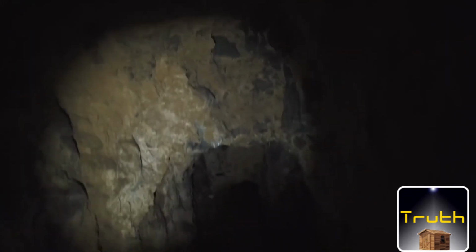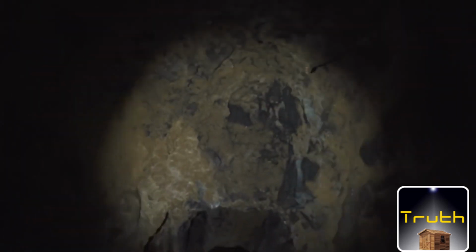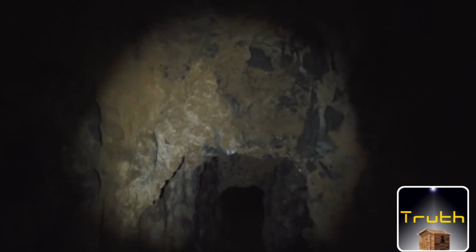There's a bat in here. Oh, where? It's flying around. Oh. So there are bats. Oh. Wow. Is he gone? He went out, I think.